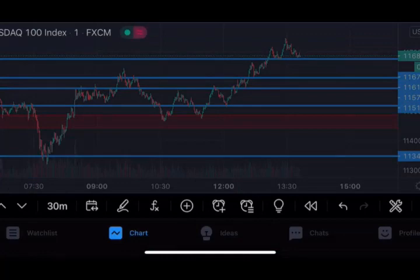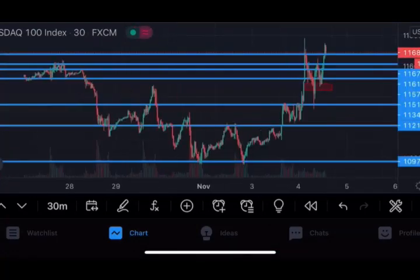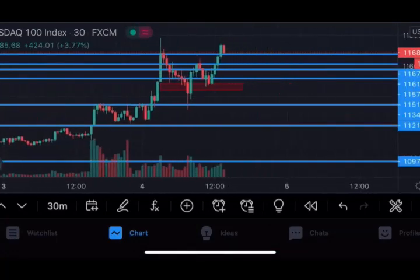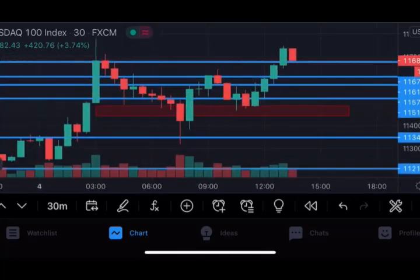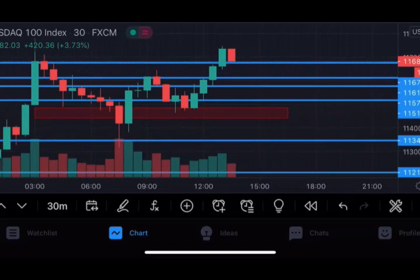Obviously, on bigger time frames, go in 30 minutes and try to see where the market could possibly come from. Current price, what is it saying to you? Highlighted the spot. You can see my highlighted zone in red there will tell you the market is definitely going to, before it can push higher from right now, come back.